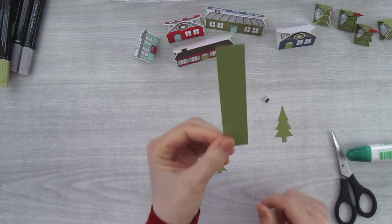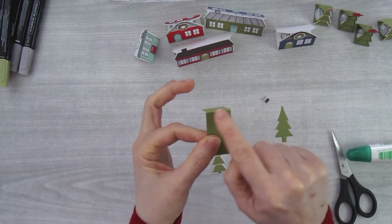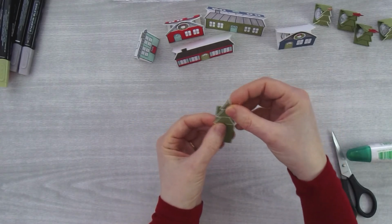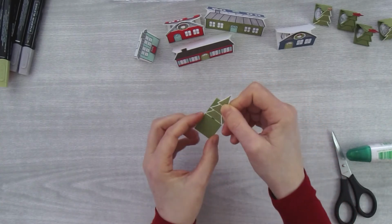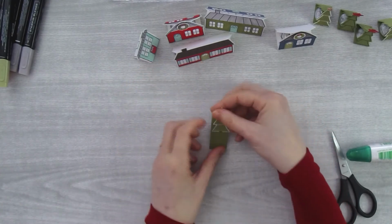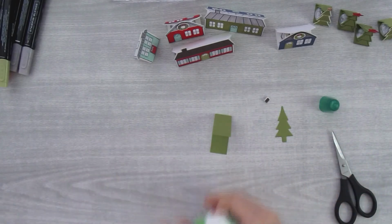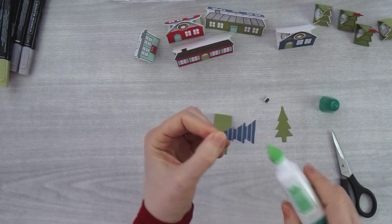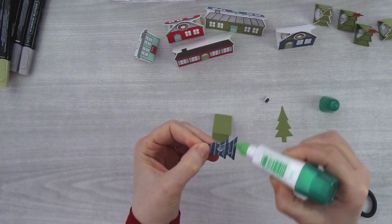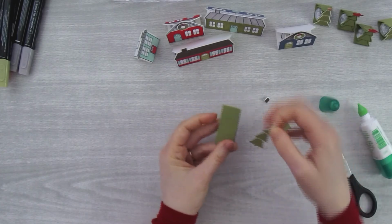And then I'm going to fold this piece that I just scored in half. I know there's other score lines, but I want it folded in half. And right here is the fold line. I need to glue this tree right here on this score line. This is going to be the bottom, so make sure you have it glued the right way. So I'm just going to put Tombow on the lower part of the tree, the lower two segments of the tree. And then remember, you want to have that right up against that score line.